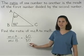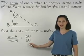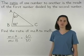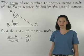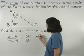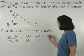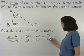Notice that 60 over 80 can be reduced because 60 and 80 have a greatest common factor of 20. So we divide both 60 and 80 by 20 to get 3 over 4.